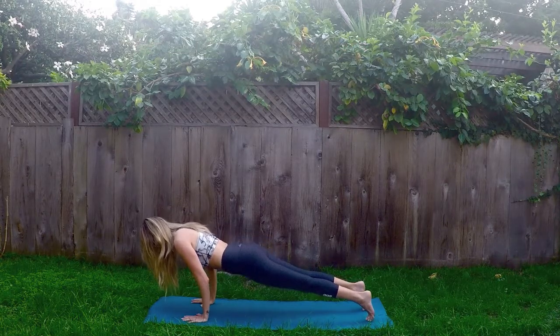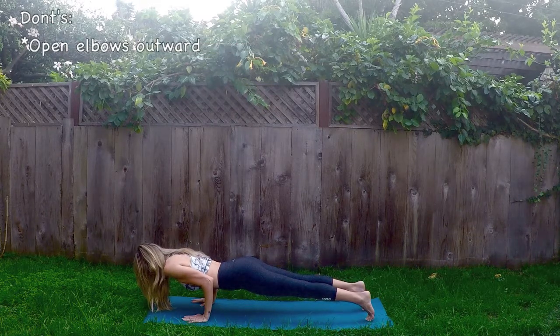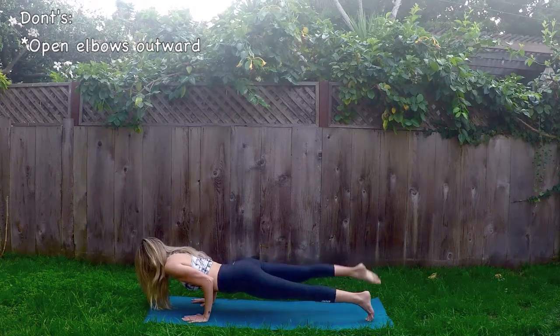Now inch forward 2 inches on the toes and lower down halfway, bending the elbows to a 90-degree bend. Now, very important, pull the elbows into the sides, into the rib cage, and keeping the hips above or in line with the elbows. Yes.